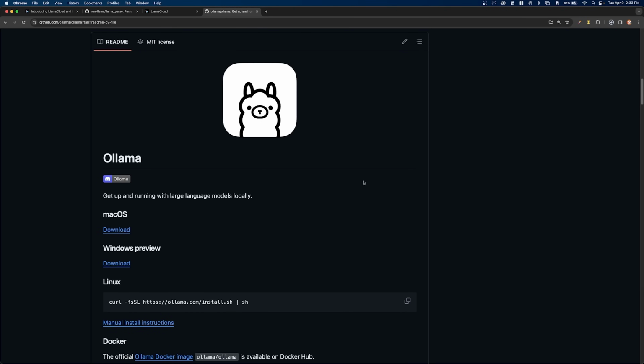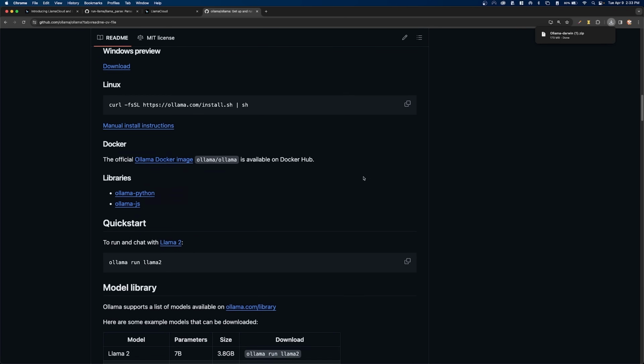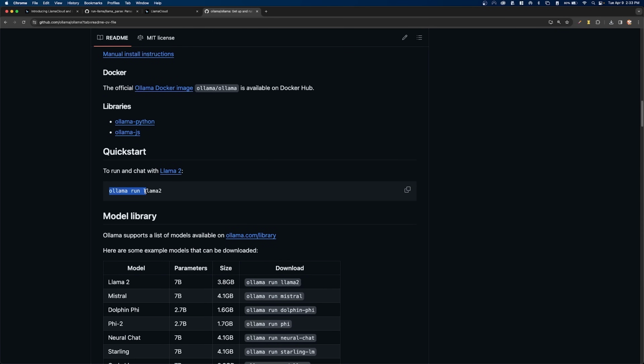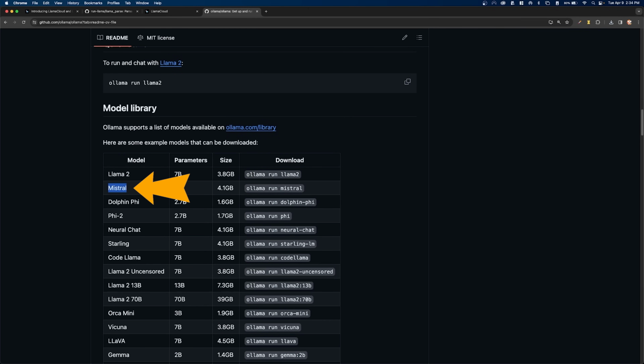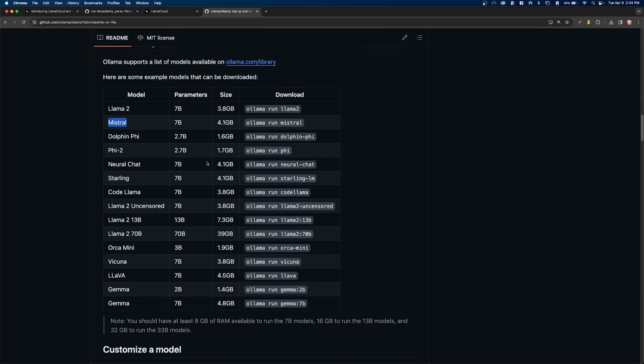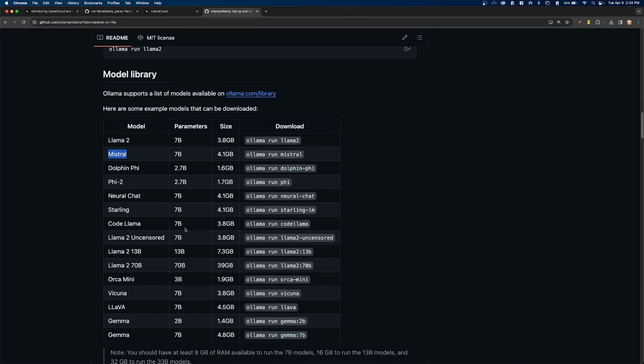What this will do is download a terminal tool for you that you'll be able to utilize to interact with Ollama. So you can see it says ollama run, and then something like llama2. And this will actually download the Llama 2 model for you and then allow you to utilize it and interact with it. In our case, we're actually going to use the Mistral model, but there's a bunch of different models here that you could install, and there's a bunch of other ones as well. These are just some examples of ones that you can use.